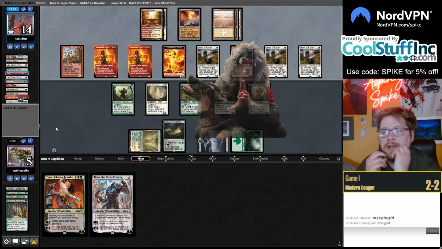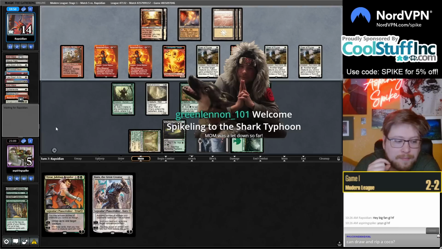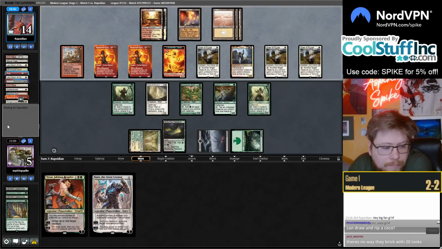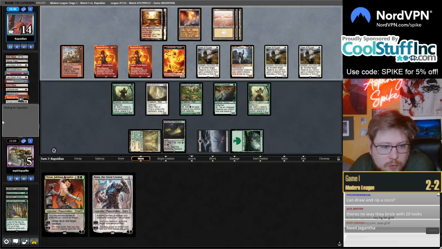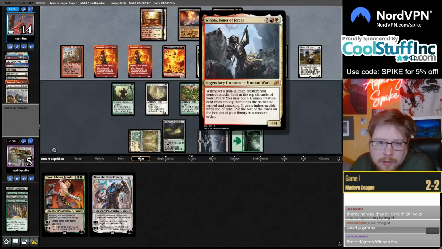But we are pretty dead if they hit any human and they get a lot of looks at it. Can draw and rip a Coco, in theory, if I need an extra blocker. There's no way they can break with 20 looks. In theory, they don't have that many humans, they're mostly just on Spyro, Ranger Captain, and Winota is a good creature.